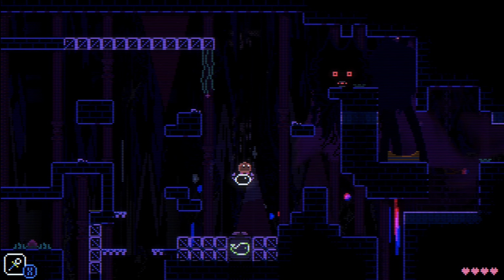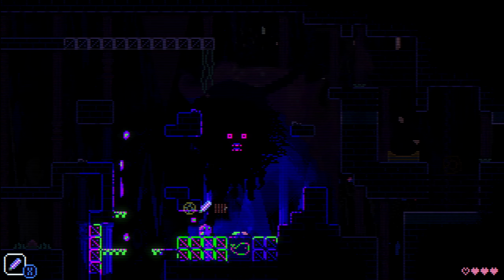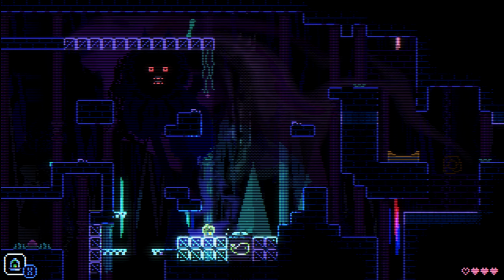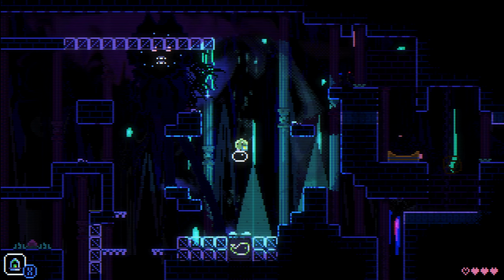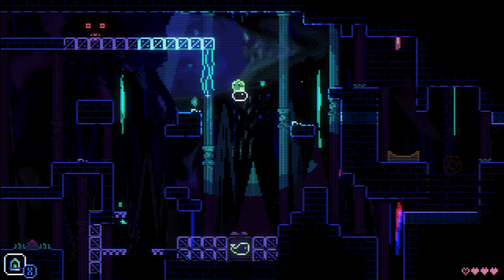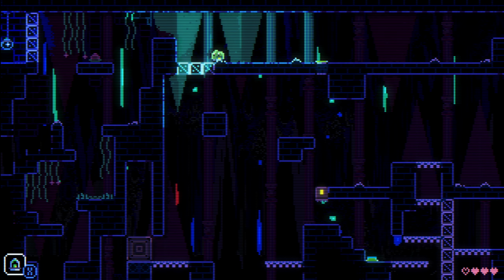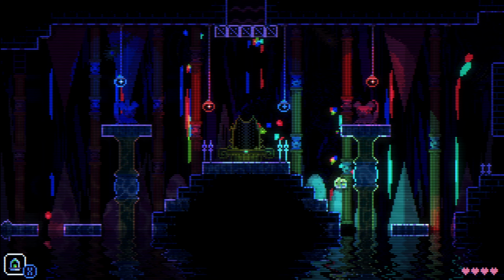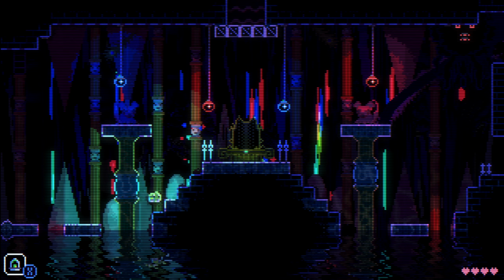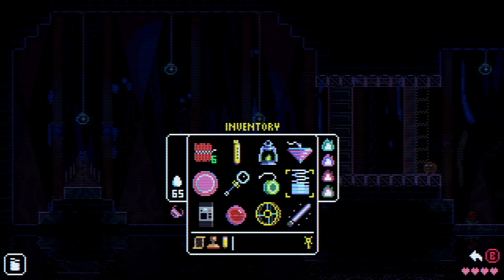I'm using the pause menu for this. Unlucky. Wait, can I use the lantern or something here? Oh, he doesn't like the lantern. That's helpful. It makes him stop charging his laser. That's gonna make things a bit easier. So the door should be open now. It sure is. Give me the remote.